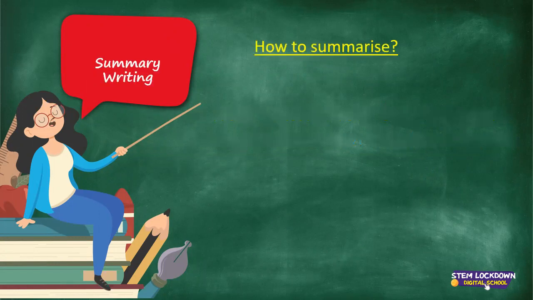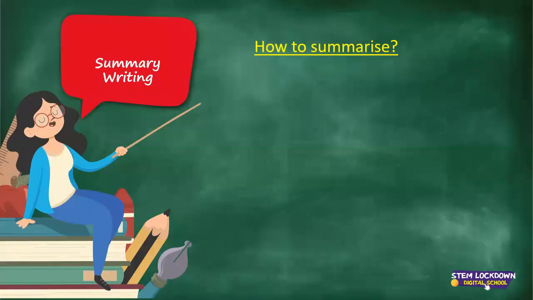Right, so yesterday, what we did, we defined a summary. We spoke about the purpose of a summary and how it should look, okay? We said a summary is a short overview of the main points of a text. The purpose of a summary is to quickly give the reader or the listener an idea of what the text is all about. We also said that summaries are shorter than the source, and they capture the same message as the original text, but without using the same words, okay? So we did all of those things yesterday.